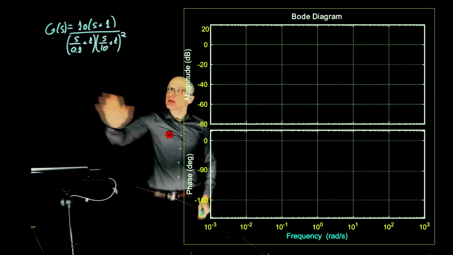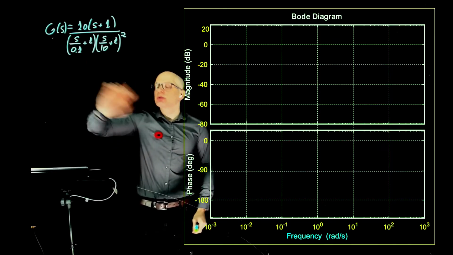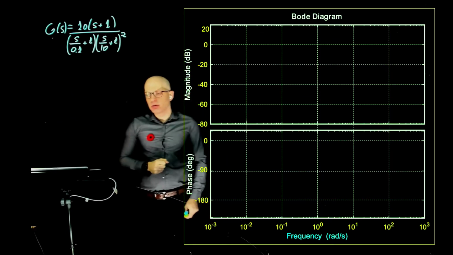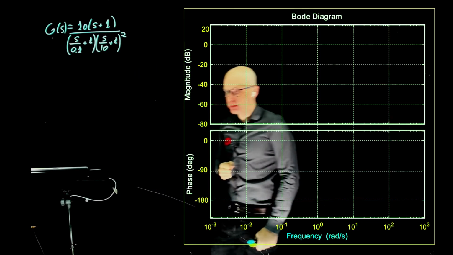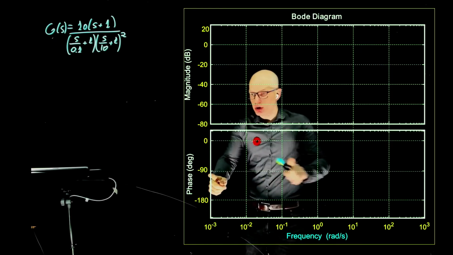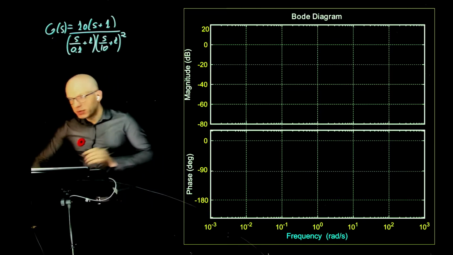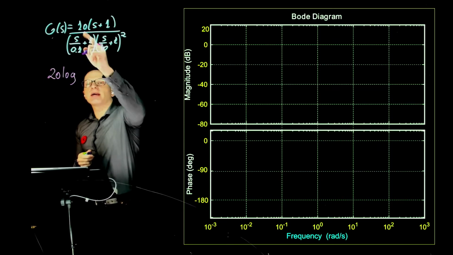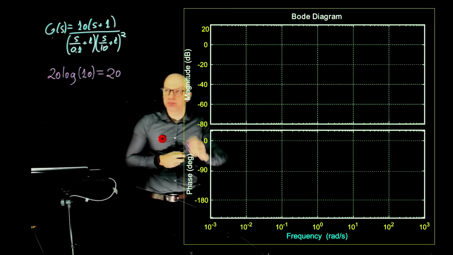Which means that if you now look at this transfer function and you go to the low frequencies, all the way to the left of all these cutoff frequencies, what is the only thing acting on the Bode plot? The gain. Is only the gain, right? So if you go all the way here, before you reach all our cutoff frequencies, only the gain is doing something, which means that at the low frequencies, the Bode plot magnitude will simply be 20 log of that gain 10, which is 20 dB.